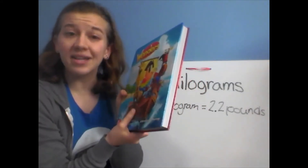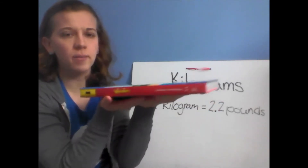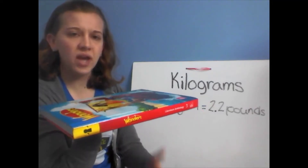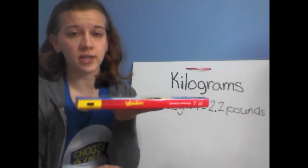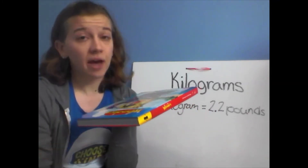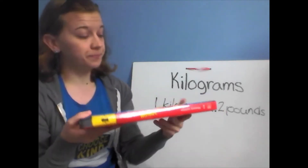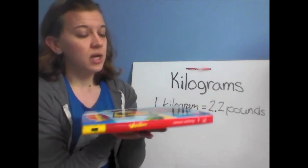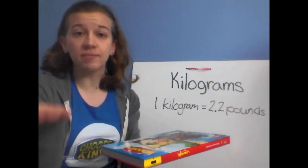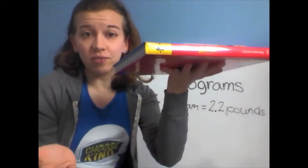This book weighs more than a kilogram, but it's pretty close — it's the closest thing I could find that we both have. So hold your literature anthology; go ahead and grab it if you don't have it and just feel how it feels in one hand. Just feel the weight and get used to it, because this is a little bit more than a kilogram but very close. We're going to use this as our kilogram reference weight. If you have a kitchen scale at home with kilograms on it, you can try to find something in your house that is closer to exactly one kilogram. Now we're going to measure a few things — feel how about one kilogram feels, then hold something else in the other hand and decide if the kilogram is heavier, the other object is heavier, or they're about the same.